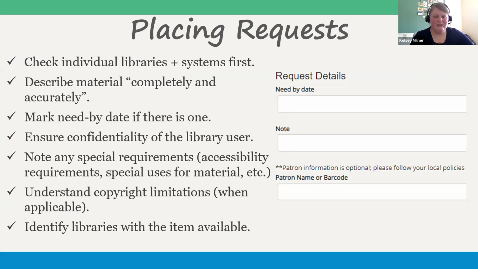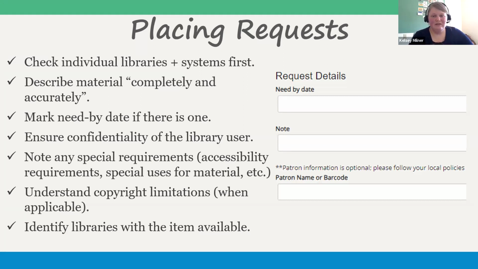Another good practice is to indicate a need by date if your patron happens to have one. It's also important to set expectations with patrons when it comes to need by dates. So if they come in and say they need an item by Friday and it's already Monday, it's probably not going to happen. However, if they have a reasonable need by date for ILL, that could be useful to supply to the lending library. So they might know, oh, we don't have time to process this request by that deadline, and they'll know that they need to pass on that particular request.